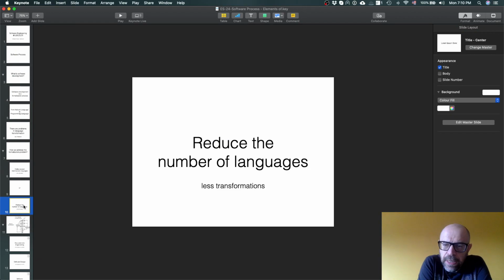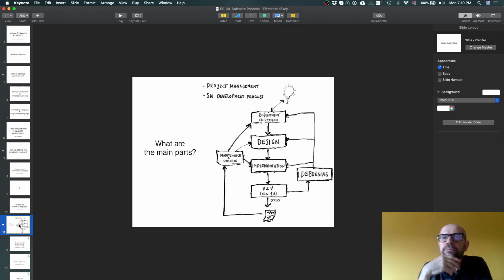So there are different approaches to do this, and what we have been doing all this course is looking at several activities involved in the software development process.